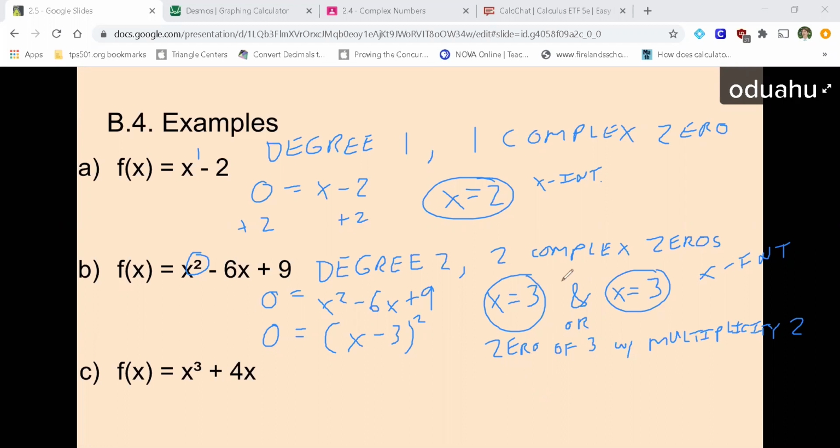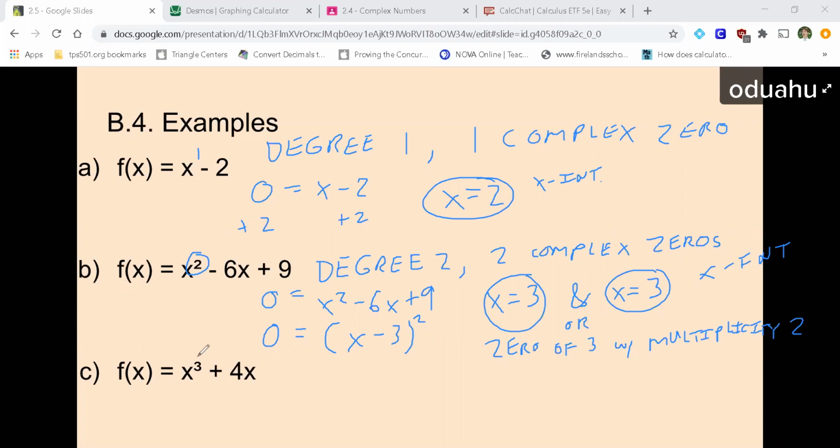And that kind of distinction messes people up sometimes. You might say, Mr., no, this only has 1 zero. The zero is x equals 3. It doesn't have 2. But it does, right, because of this power. This linear factor occurs 2 times in the problem. So we say that it has 2 zeros. That might just be semantics, but that's what they agreed on, I suppose.